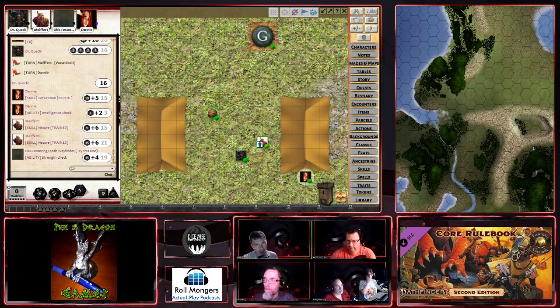Ock, I'll say you've got another action left. So what would you like to do? I will just stand guard and let everybody do their searching. Okay. Dr. Quack? Huck? Doc? Quack. Player's Handbook, Core, Second Edition, Gnome Names, Quack.